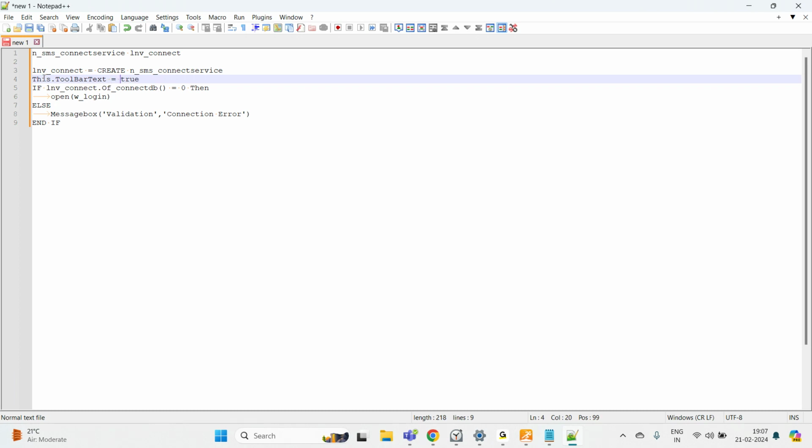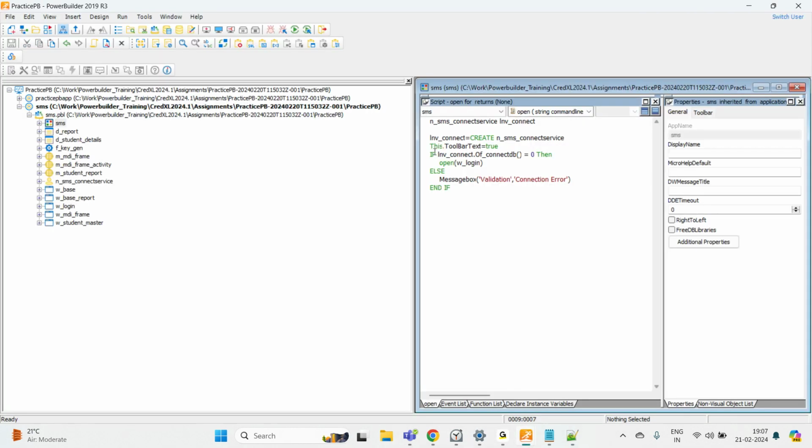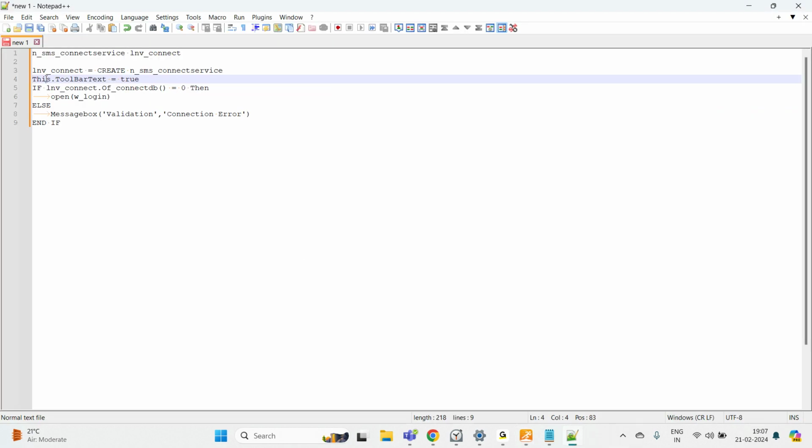And look, in PowerBuilder, when you see all the green things, that should be in one format. Maybe it is camel case, or it is upper. So what we need to do is this, and it should be true.